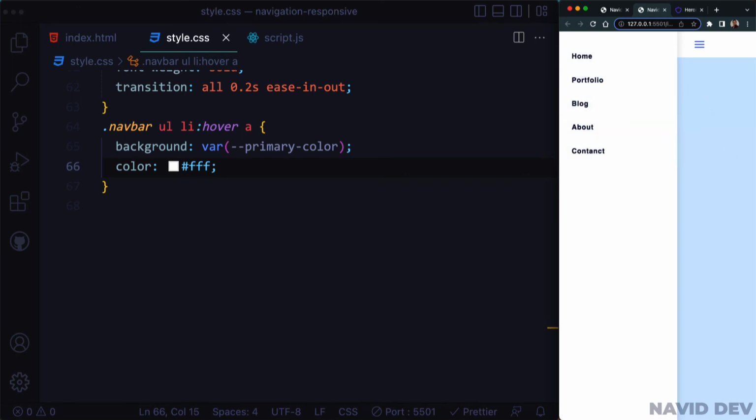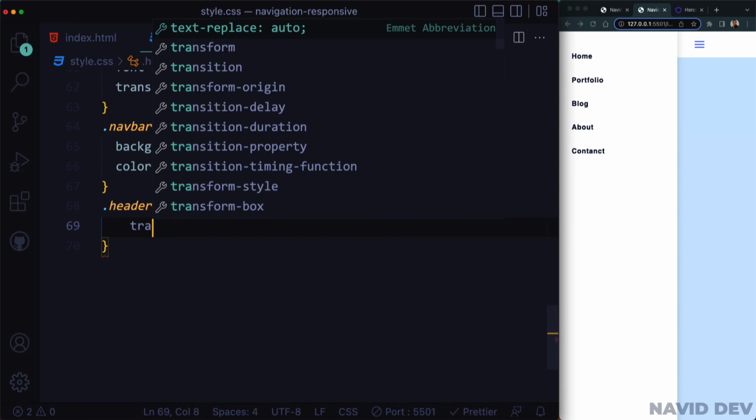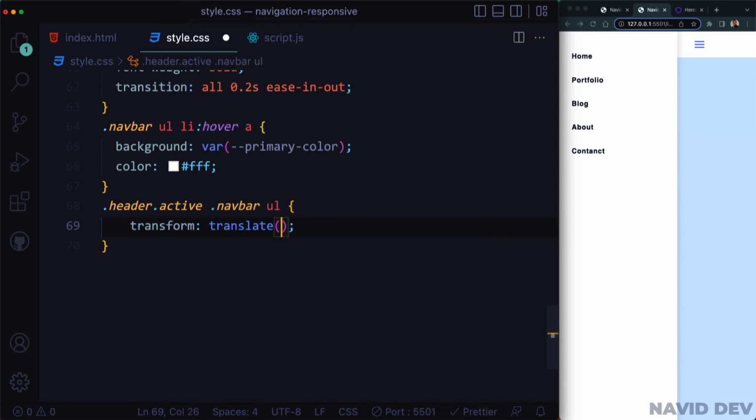Okay, after that I am just gonna say dot header dot active dot navbar ul should be transform translate 0.